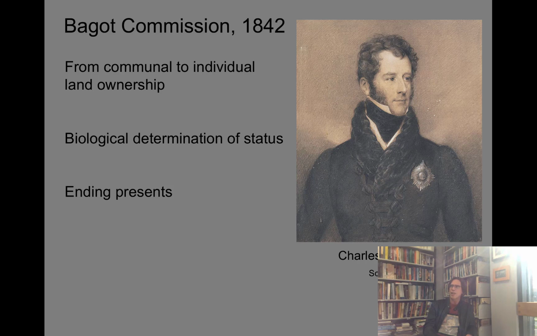He also looks at an idea of ending presents. Presents is a bit complicated. I don't want to spend too much time talking about it, but we saw during the treaty negotiations that there would be present exchanges. And over the course of the 18th and 19th century, those presents became increasingly big. And in many ways, you could argue that what Indigenous people were demanding was suitable compensation for the roles they were playing in these colonial wars. And presents became part of the treaty process and part of the required acknowledgement of that ongoing relationship with the British Crown. It's getting expensive. Again, this goes back to this economizing policy. And Bagot looks for ways to end this. So he thinks if we can give them money up front and get them on individual plots of land, we can end communal ownership and end the presents at the same time.